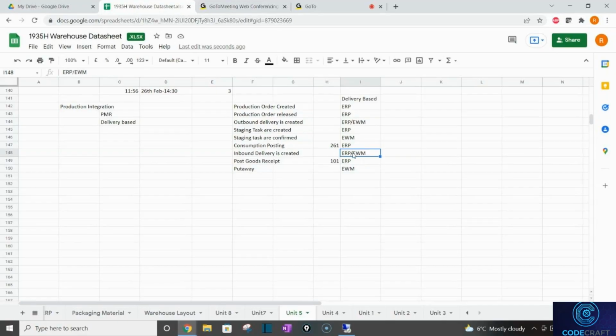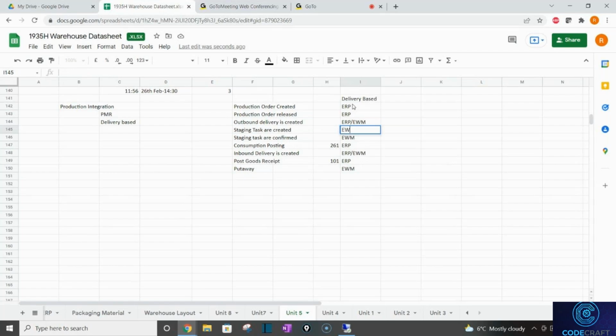Okay, so production order in ERP is created, no problem. Orders are in ERP, no problem. But the outbound delivery or the staging is initiated from ERP. Sorry, let me put it this way.